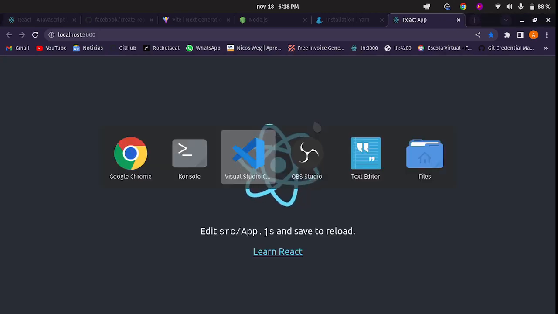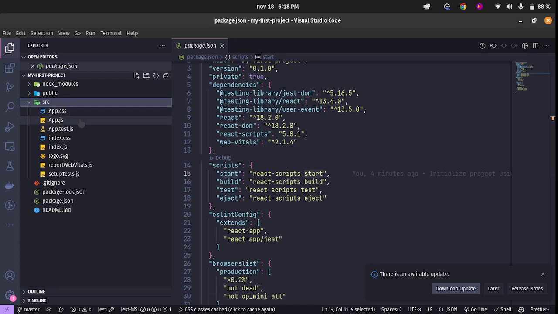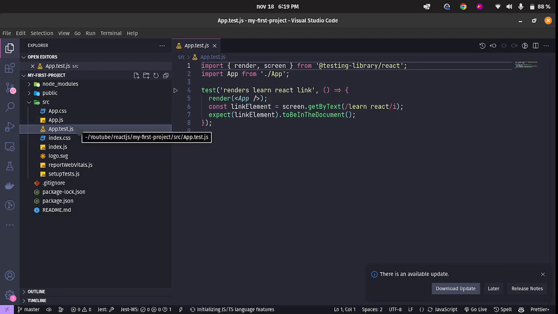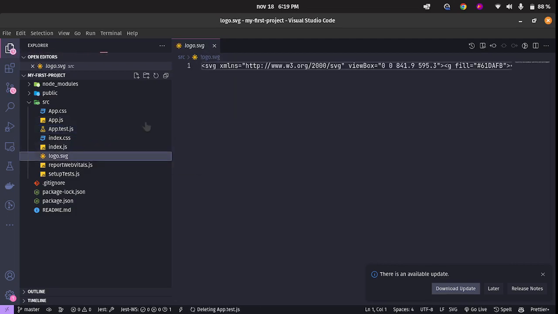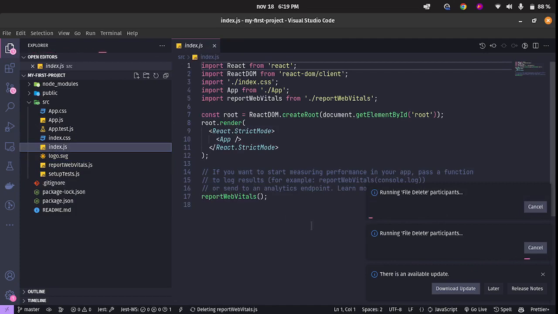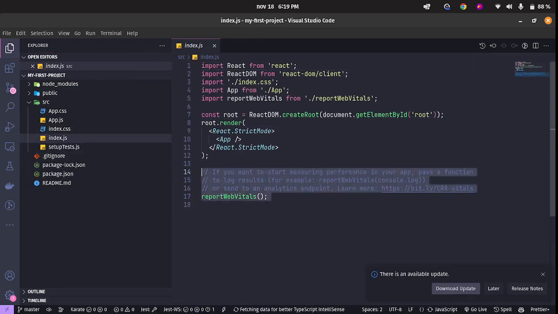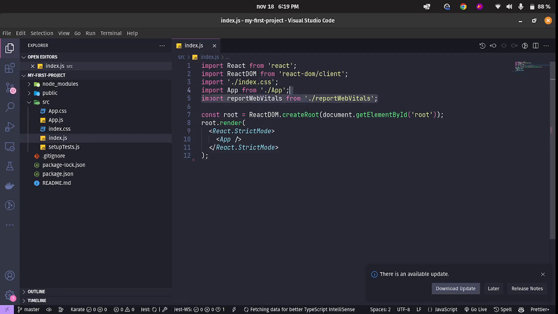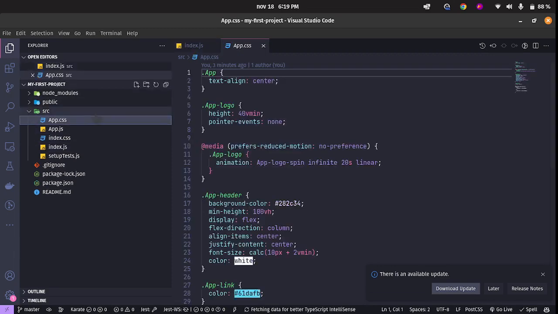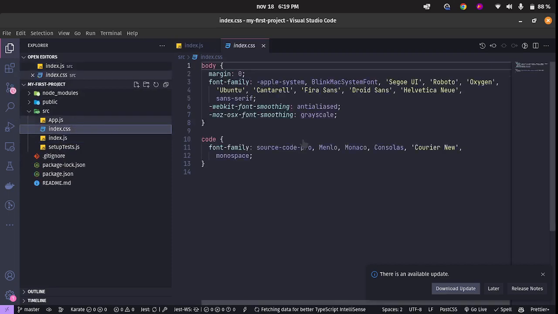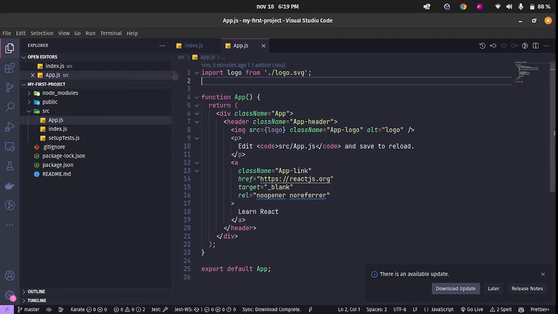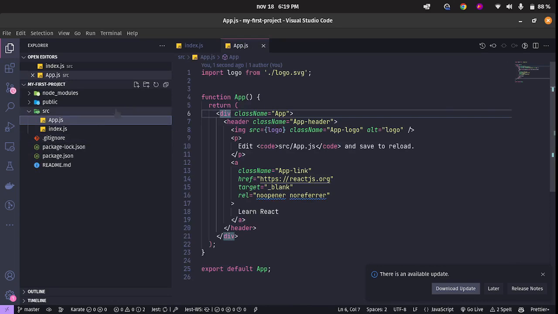Okay, so let's take a look on our folder. So first, I'm gonna delete some unnecessary files for us at this moment. So first one is app.test. We're gonna remove it. Logo.svg. This, I think we can remove it also. On index.js, we remove this bottom part. We remove this import here and the CSS. I'm gonna remove both CSS files also. And then here on app.js, I'm gonna remove the CSS import, okay? Also setup tests we can just remove.